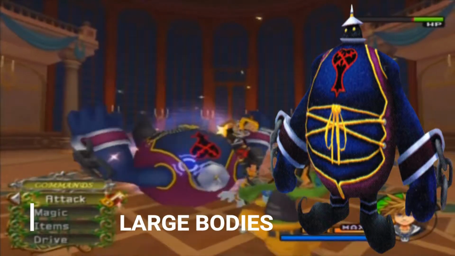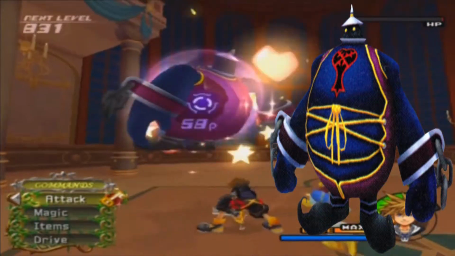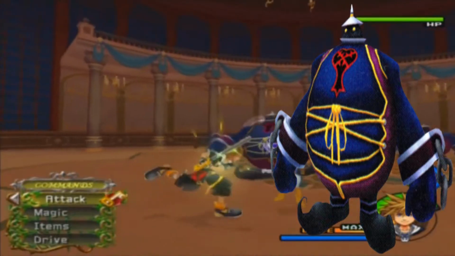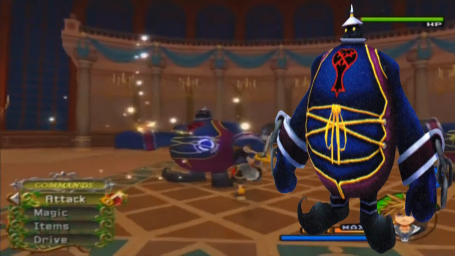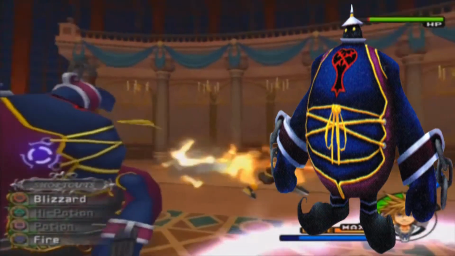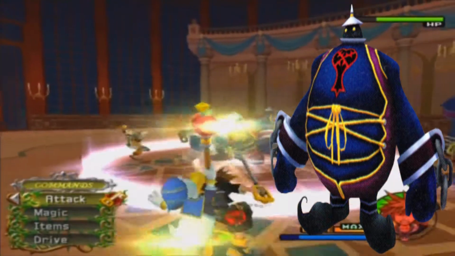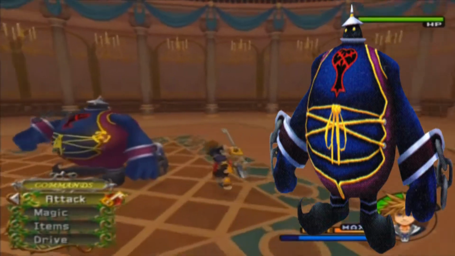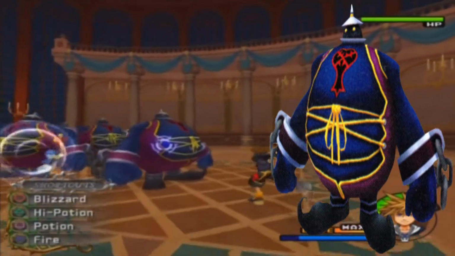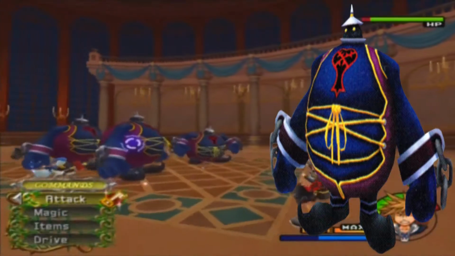Number 3, Large Body. This is the third Heartless we ever saw in the series, and it was really cool to see. We went from really small Heartless, like Shadows and Soldiers, to this humongous one that is actually a lot like the Defender, in the sense that you couldn't defeat it from the front because of the humongous body.